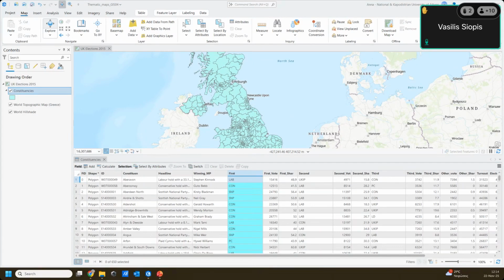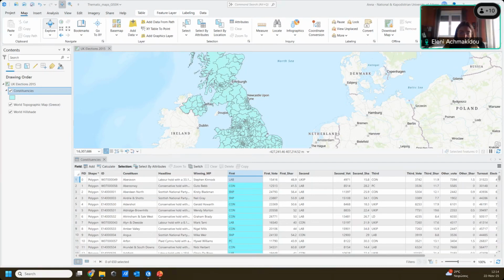Okay. I see also Sophia's hand up, but I think she's stuck. All right, so you all agree this is the field we should use? The question was which party came first? Yes, this is what we want to show on our map.